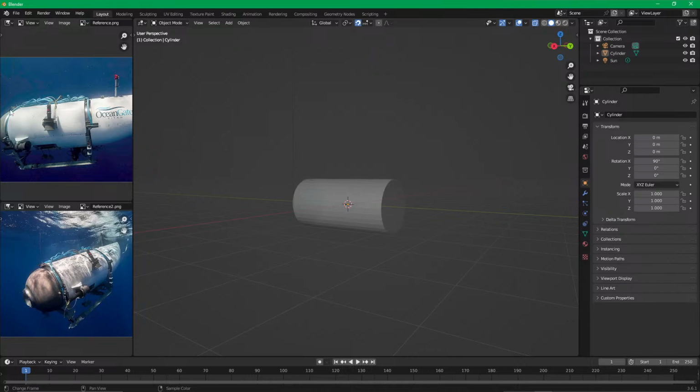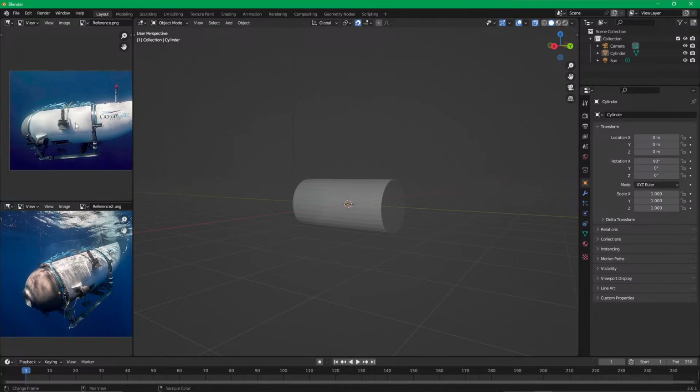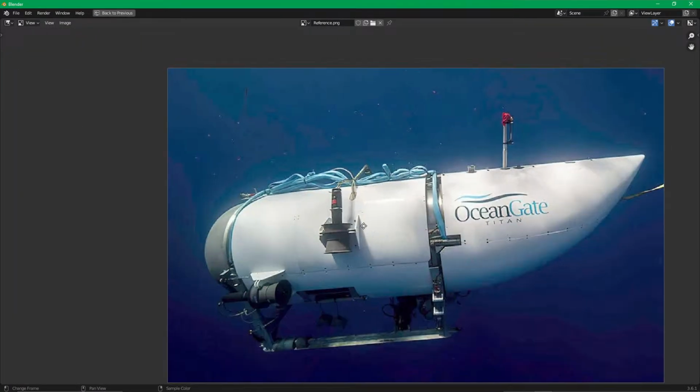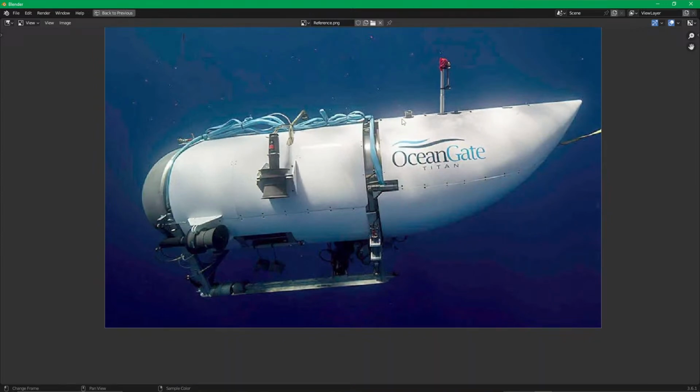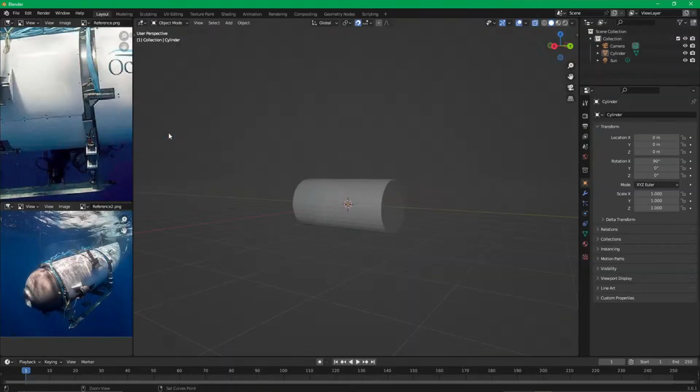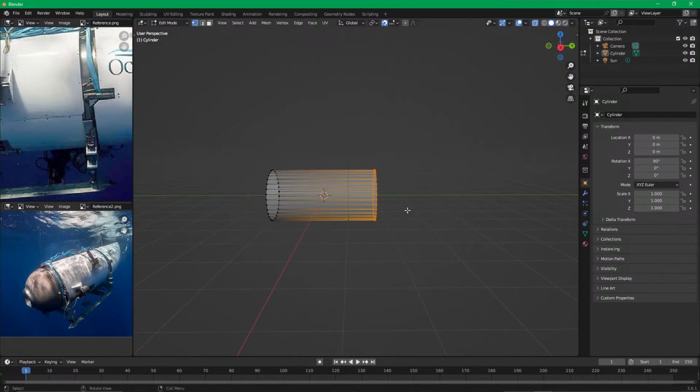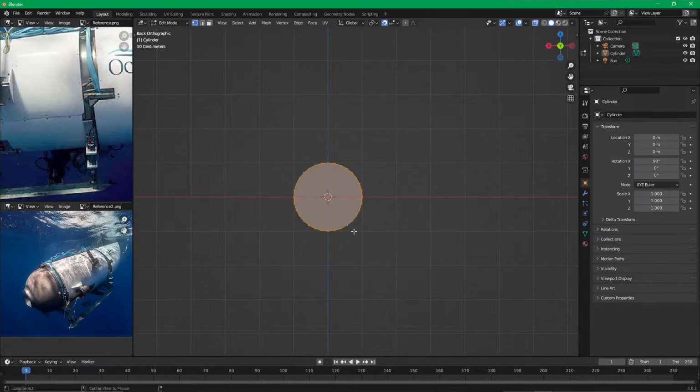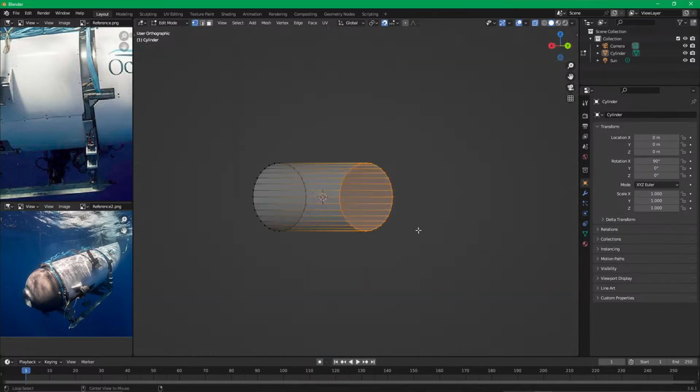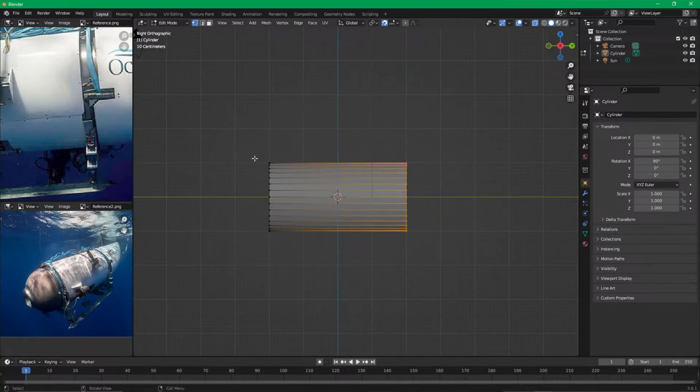If we look at it from the angle that this picture is, this actually looks a little bit longer. So we're going to go back by half. And I'm holding Alt and then pressing down the middle mouse button to rotate in an isometric view.